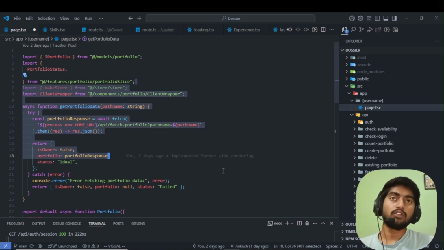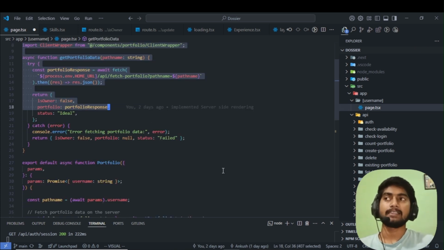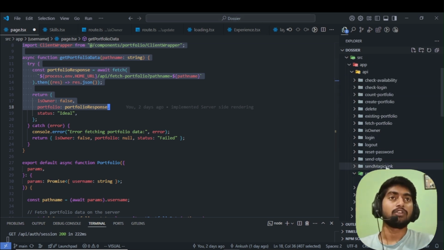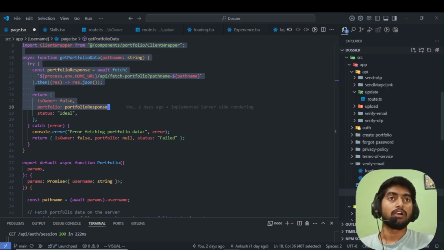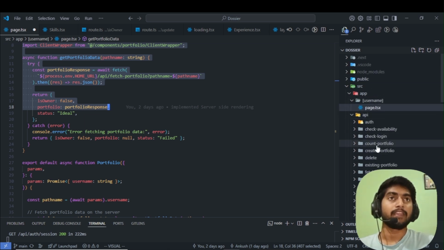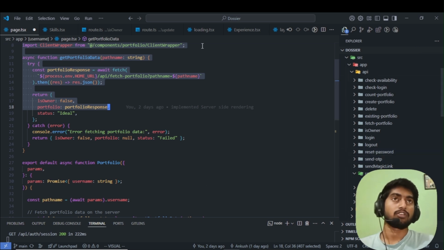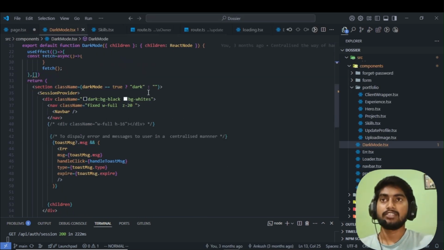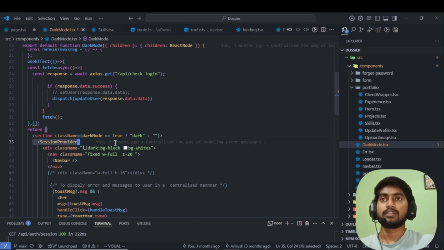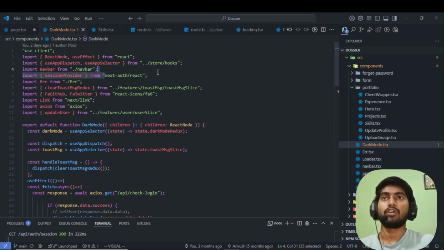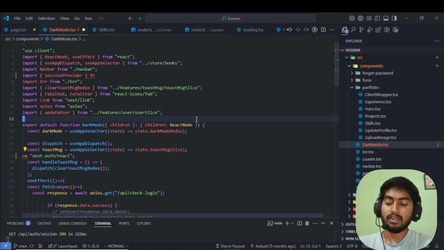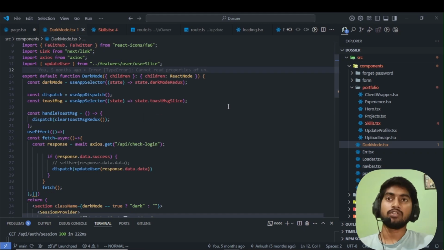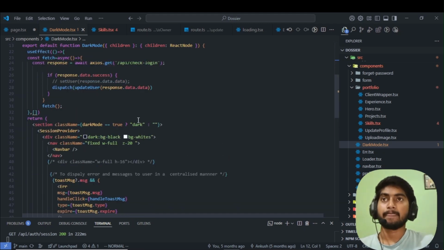And you might question what if I am using a state management library like Redux, and let's say you are wrapping your whole component in an authentication provider. Let's say I'm using Next.js. Let me show you. You need not worry, because I will clear each and every doubt of yours. See, this session provider is coming from Next.auth, and this Next.auth requires a file which is marked as use client. Also, same with this, not with this.